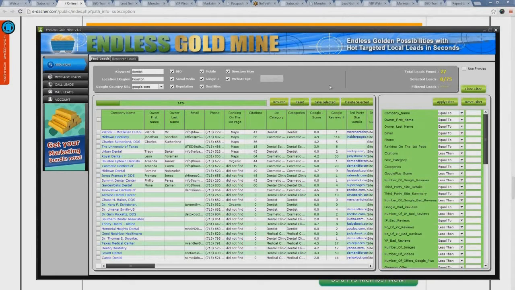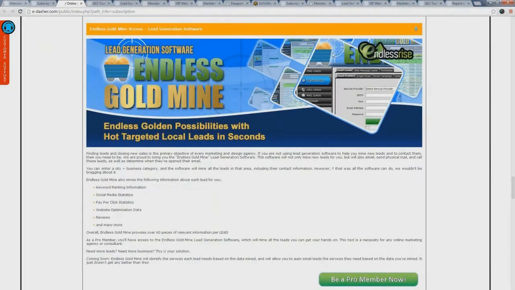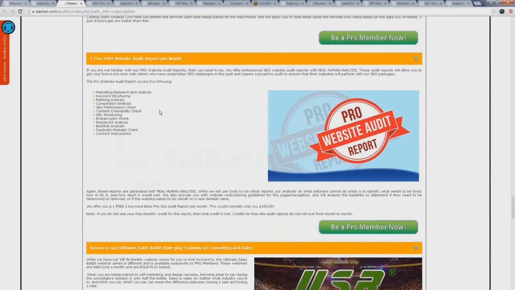The lead mining software that comes with the Pro membership, a lot of you are familiar with this type of software, right? Now, inside of this software, it's going to mine everything for you. It can send out the leads for you. It can leave the phone calls. It can leave the messages. But a lot of what we're going to be doing the training on with this is how to use this software specifically to sell our services, and we're going to be bringing on quite a few resellers in the Pro membership trainings to talk about how they're utilizing this and specifically what they're doing.